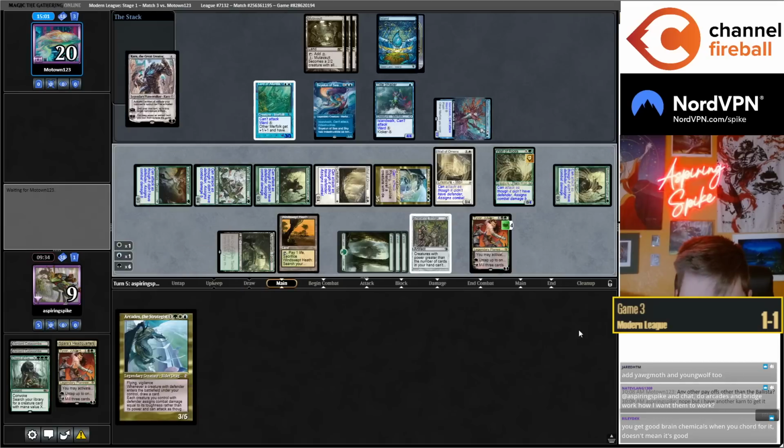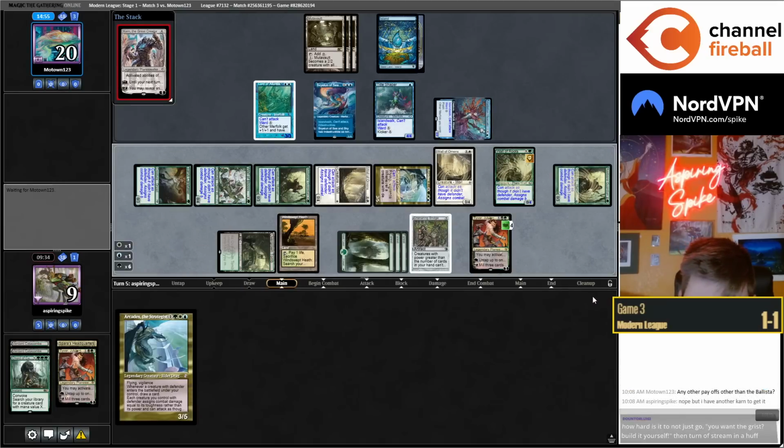Okay, so we can go for the combo here. Yeah, Bridge works in this deck how you want it to work. Can't attack with Arcades itself, but we can attack with all of our walls.